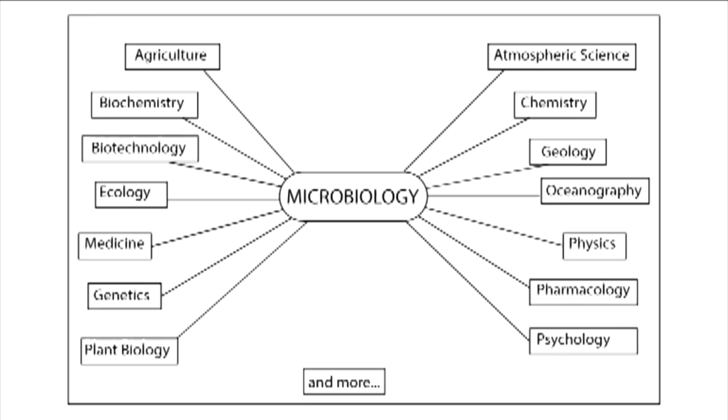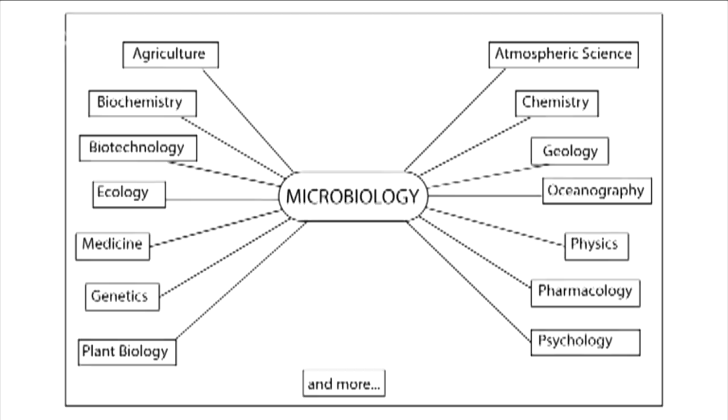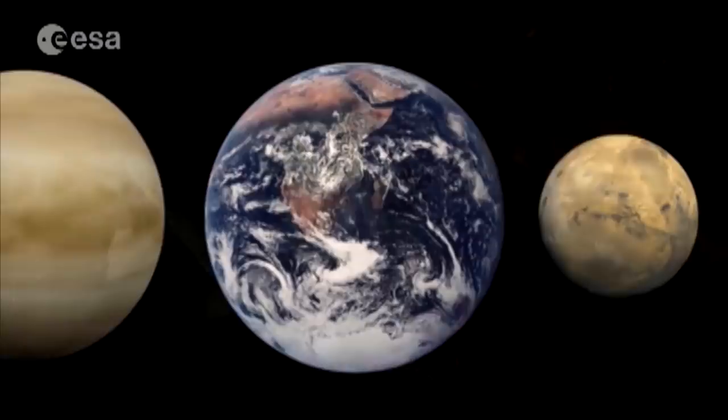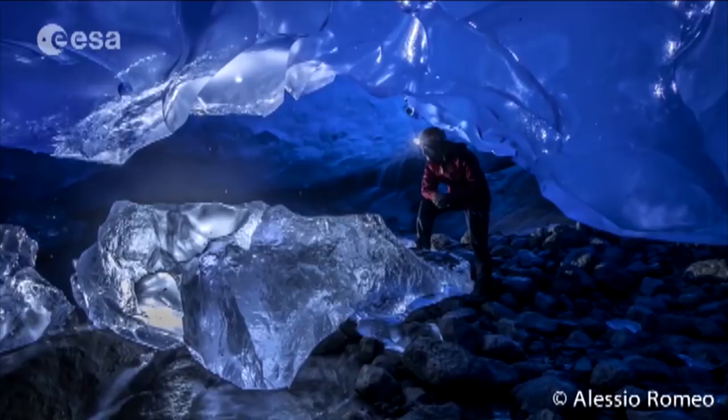These organisms are very poorly studied here on Earth — it's an entire area of Earth biology that has only been studied a very little bit. The second aspect is looking for environments that might be important models for life on other planets. On Earth we have hot caves, cold caves, acid caves, and caves with poisonous gases in them. All of these different examples can inform us about how microbial life rises to the occasion and adapts to survive in these extreme environments.